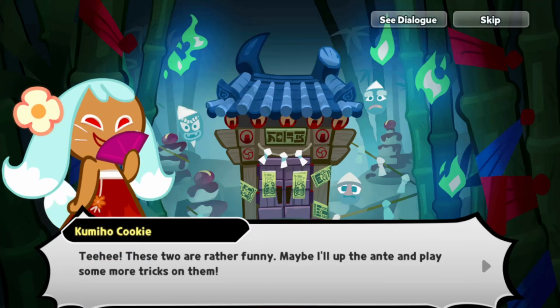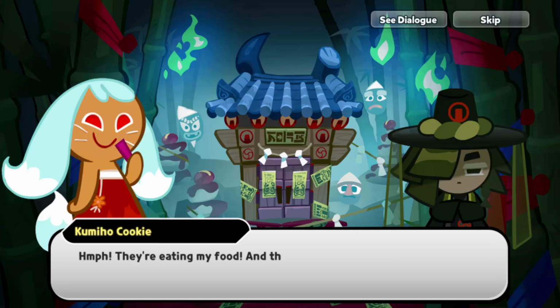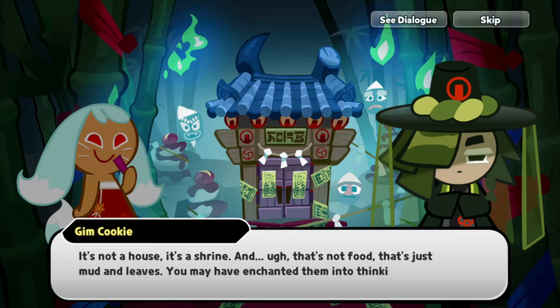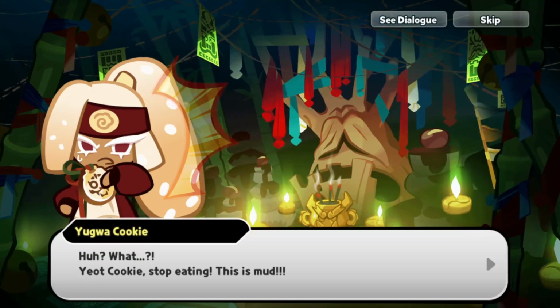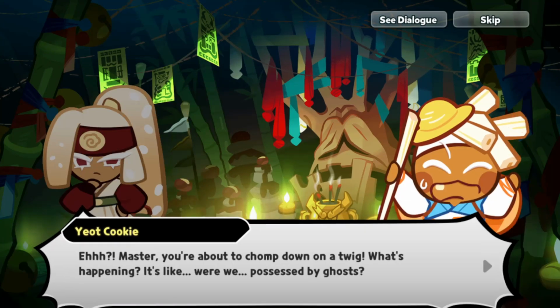These two are rather funny. Maybe I'll go ahead and up the ante and play some more tricks on them. Stop. There's no need to play such foul tricks upon them. Huh. They're eating my food, and they'll be sleeping in my house. They owe me at least a few pranks. It's not a house. It's a shrine. And that's not food. That's just mud and leaves. You may have enchanted them into thinking so, but that tiger looks ready to pounce. Naggy, naggy, nag, nag, nag. Fine, I'll leave them alone. Huh? What? YEOT Cookie, stop eating. This is mud. Master, you're about to jump down on a twig.